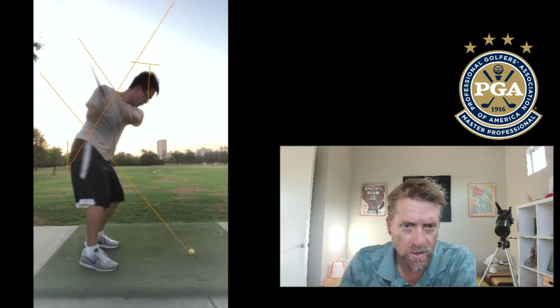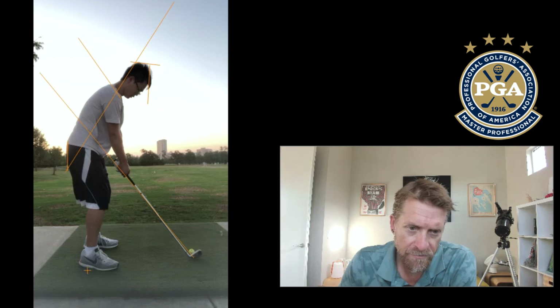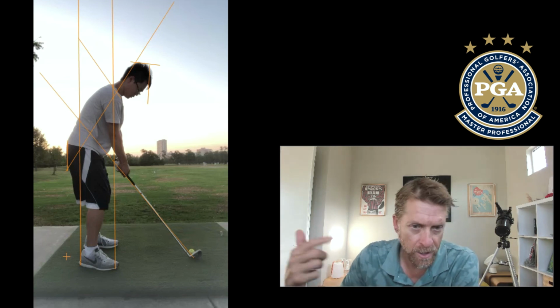So hopefully you see this as well. But again, if you look at your hips, the back of your heel is supporting the center of your hip. Your toes are supporting your chest. This foot needs to support the back of the heel. This can be the back of your hip and the front of the hip. So we need to get those feet further back. We need to get you a little bit more tilted down, help you strike down the golf ball.